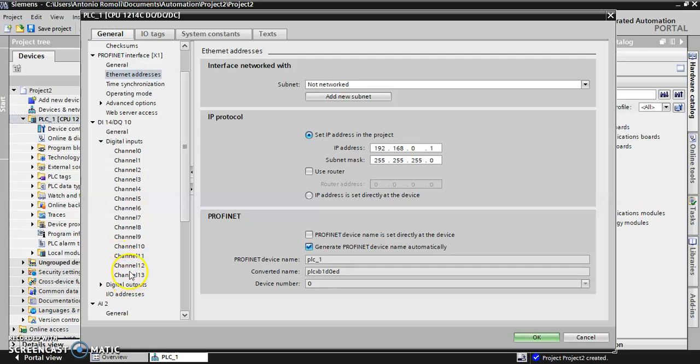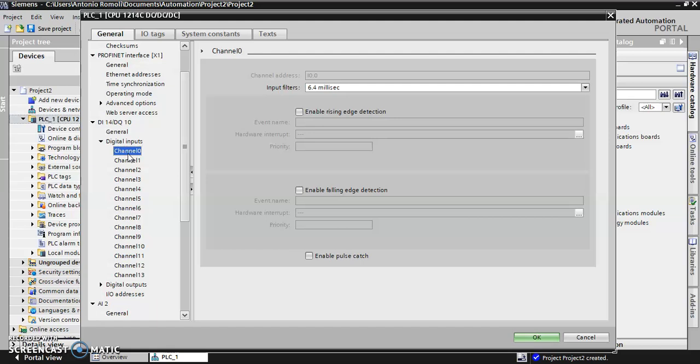We have 14 channels, 14 inputs from channel 0 to channel 13. The input filters are 6.4 milliseconds.